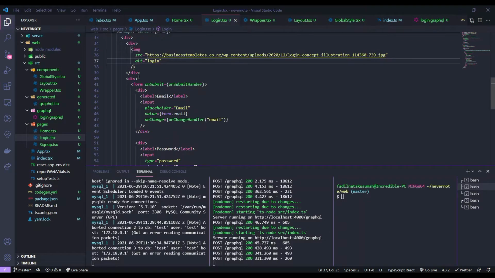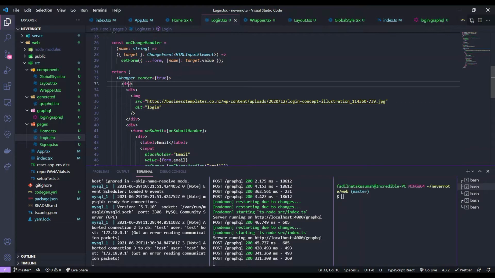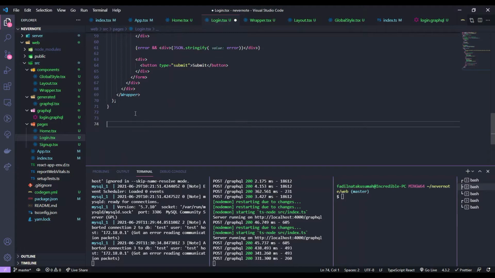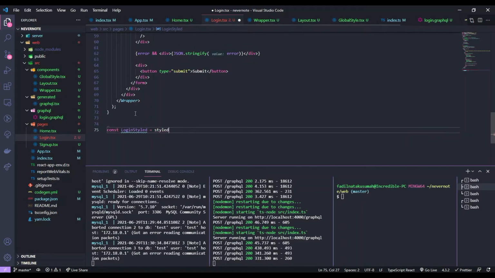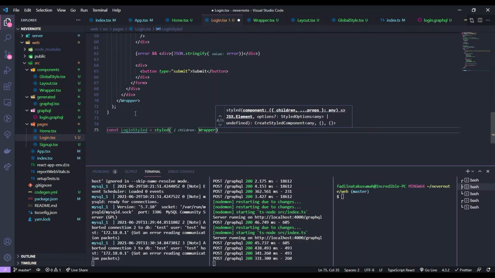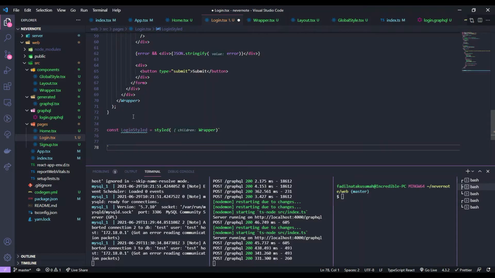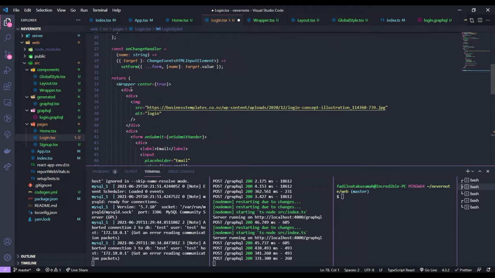Okay, and then we want to override the styles in this, so we can select all of these divs. So we can make this a login style, kind of a div wrapper. I mean, put a class on it, left side.